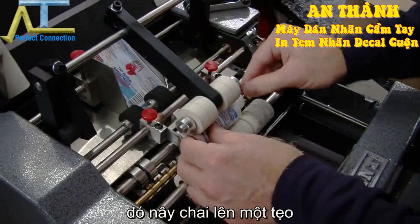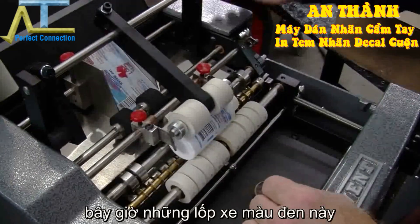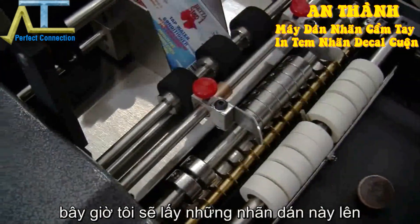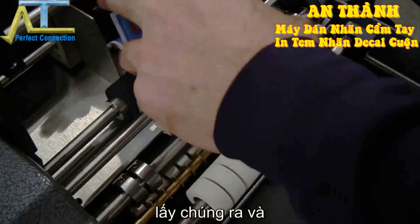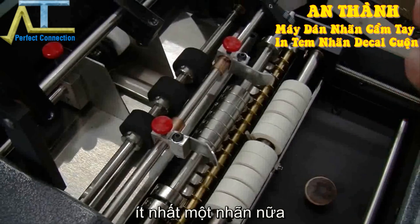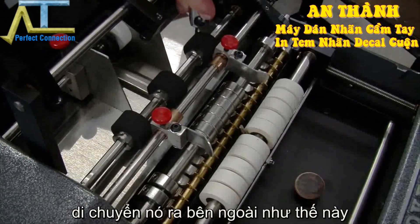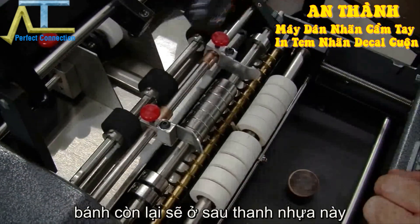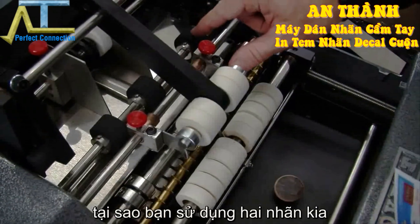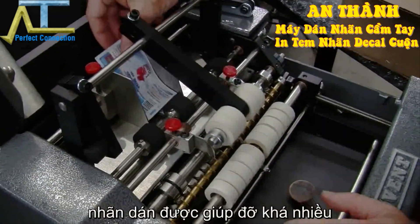I'm going to move the container up a little bit and move my guide. Now, these black feed tires — there could be interference, and we have that addressed by using a set screw on the black feed tires to simply move them out of the way. We only have two labels left, so let me see if I can get this adjusted to get at least one more label on. Generally for most smaller labels, you only need the single feed tire behind this plastic sleeve — that's what creates the pinch point and allows the label to be fed through. The other two label feed tires help with wider labels, especially towards the edges, and on certain paper stocks they help quite a bit.